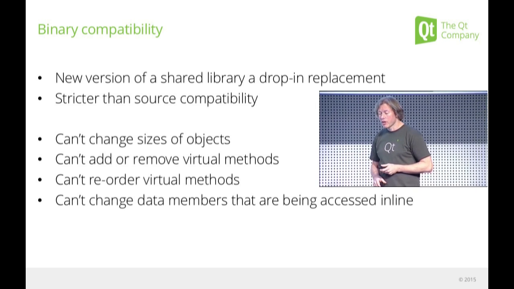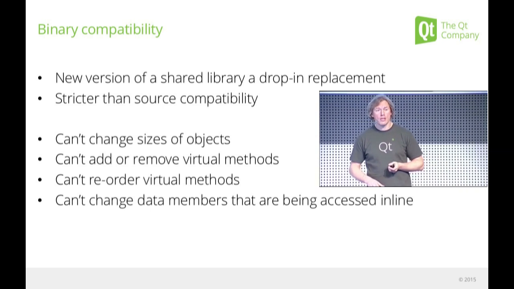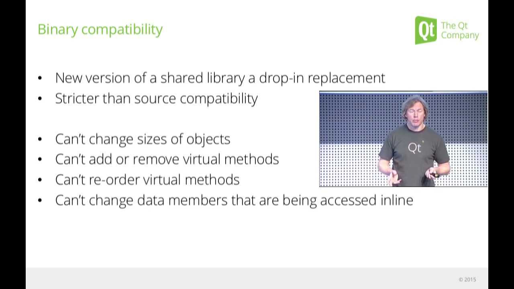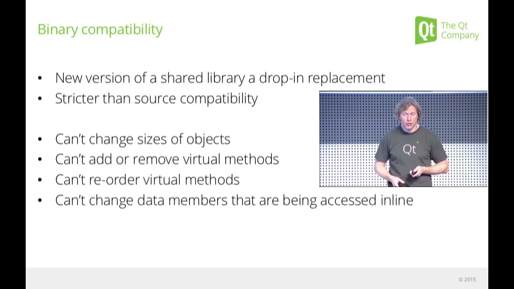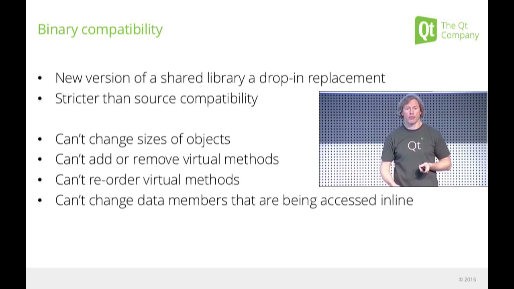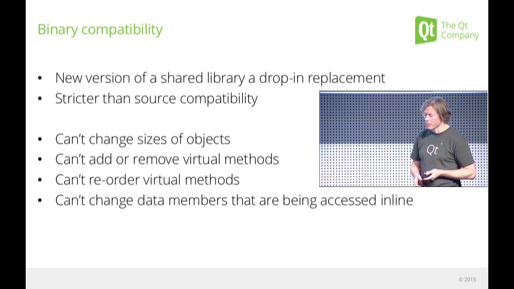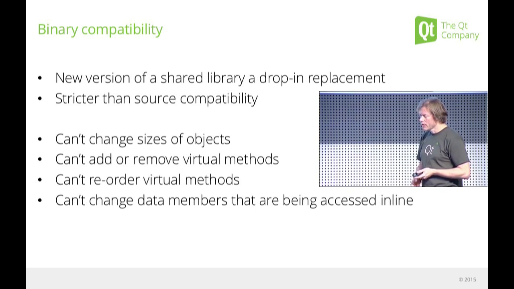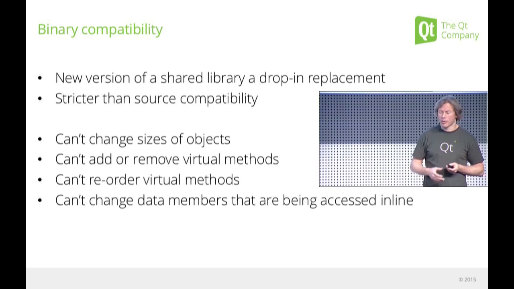But there are other things you can't do. You can't add or remove virtual methods. That also changes the layout of your vtable, which just as well breaks things. You can't reorder them either. So if you think, looking at your header files, that it looks bad and you want to move some method further up, if that method is virtual, you're most likely breaking binary compatibility. And you can't change anything that's being accessed inline, like data members.